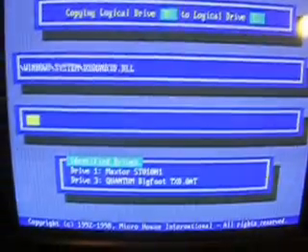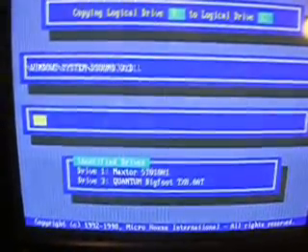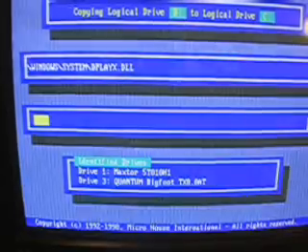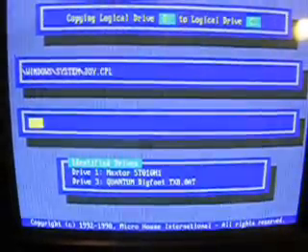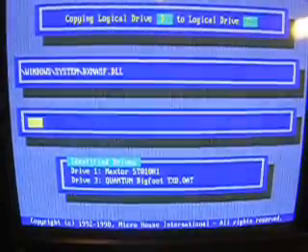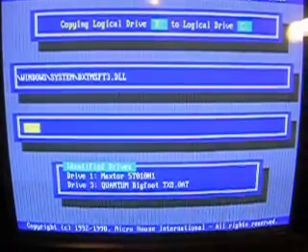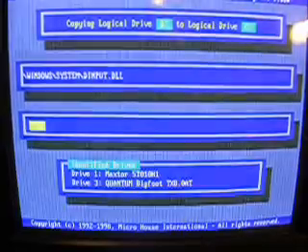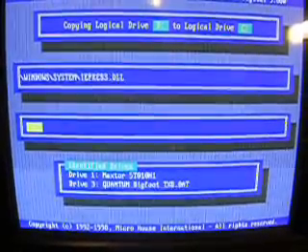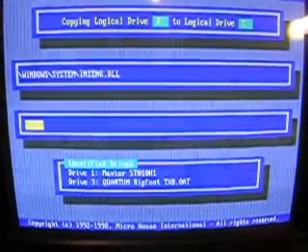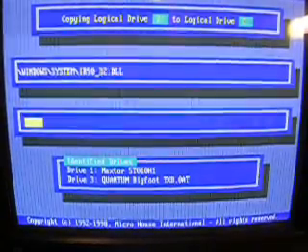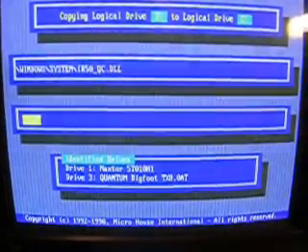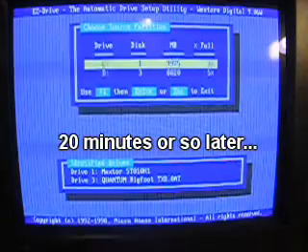It gives you a pretty good idea how long it's going to take, and it looks like it's probably moved up, I'd say maybe about 1/20th, and it's been probably about 50 seconds or so, close to a minute. So it's probably going to be a good 20 minutes or more before it copies all this data. So we're going to cut this off right now, and I'll come back when we've got it all copied over and we're getting ready to boot the system up on the new hard drive.